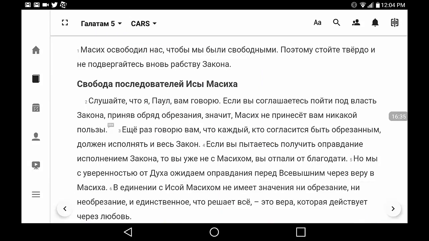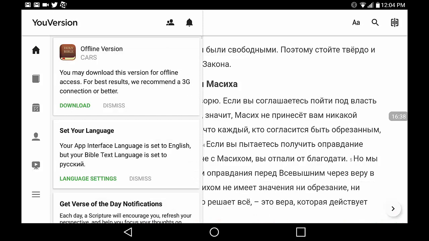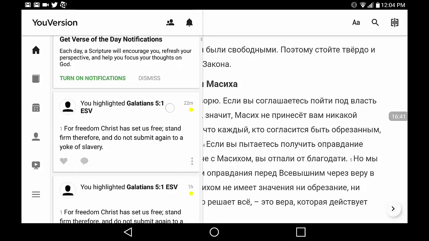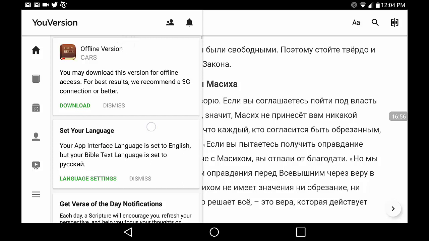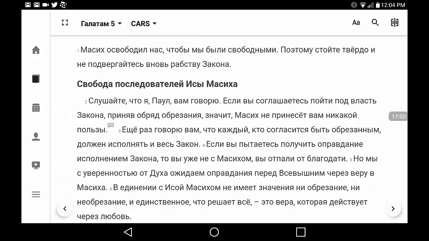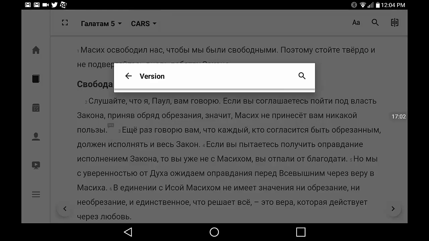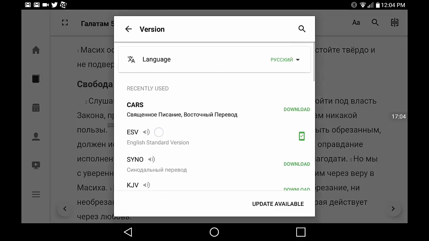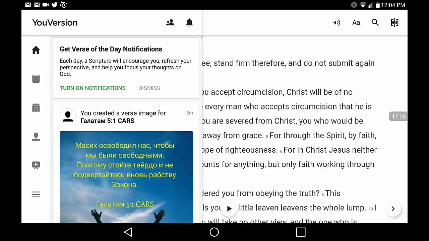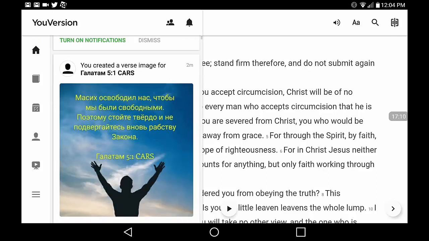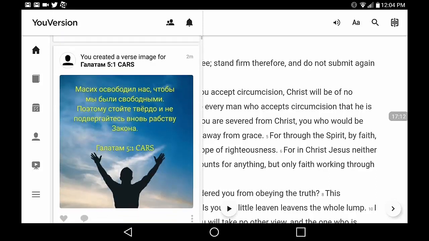I'm going to deselect my verse here. If I tap on the Home button, you're going to see now that I actually have. Let me tap on that again. It should be showing me my options. Again, in landscape mode, for some reason, there seems to be some bugs right now. I'm going to go back to ESV. Let's see if this shows up. But I want you to see that you actually have access to this image now if you've saved it. There it is. There's our image now saved in our YouVersion library so that we can share it anytime we want.